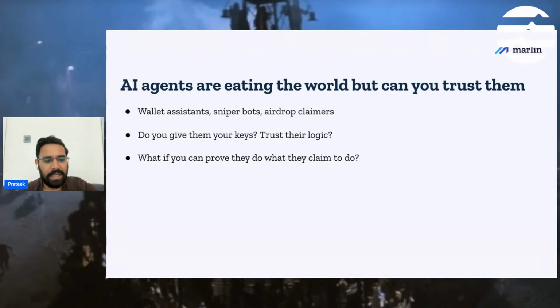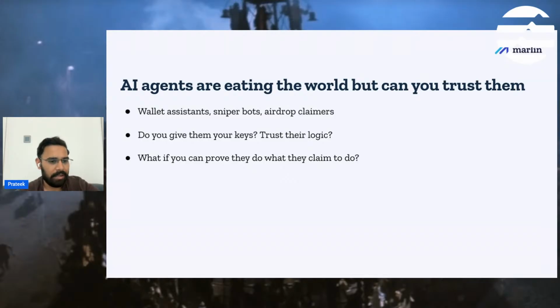Now let's come to the main question here. Sure, we have these agents which can do a lot of stuff, and there's a lot of potential, of course. But can we actually trust them?